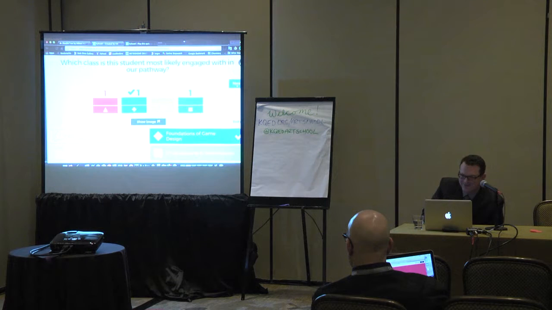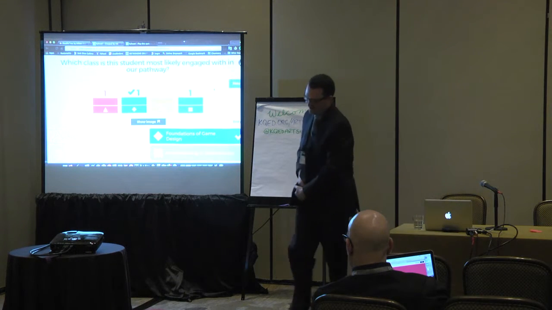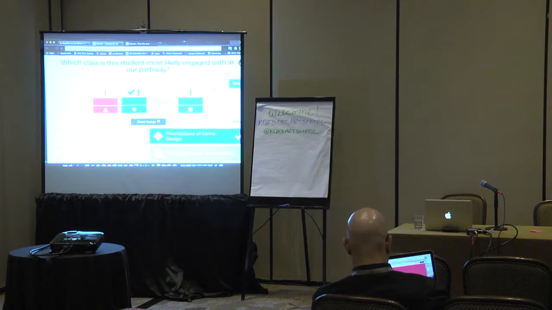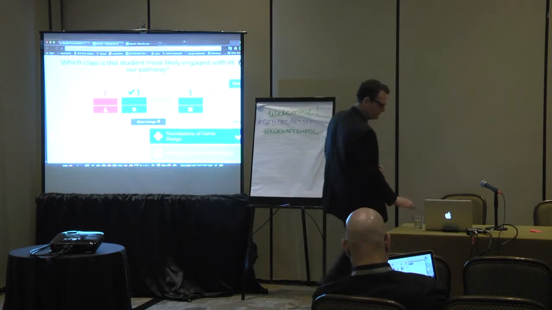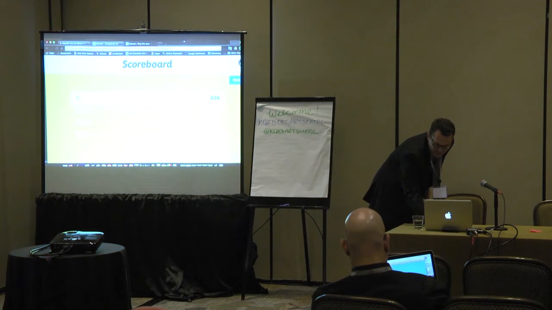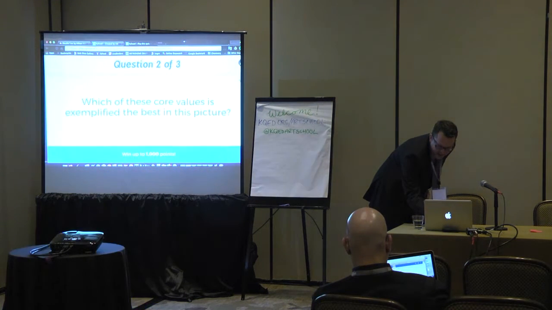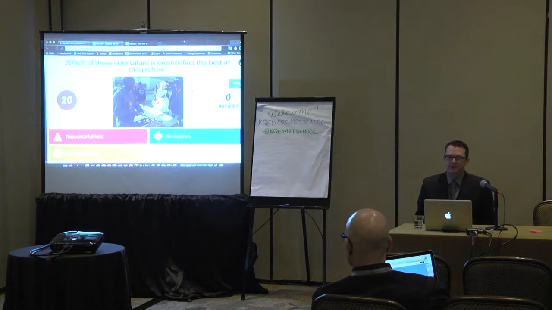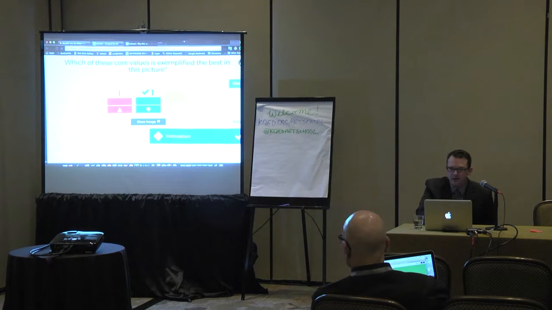Oh, you're in too. Awesome. That was you? Yeah. Okay. You can earn some CDAGS money. Okay. Next question. TJ's in the lead. Here we go. Step it up, guys. Which of these core values is exemplified the best in this picture? Resourcefulness, collaboration, or innovation? If you said innovation, you're correct.